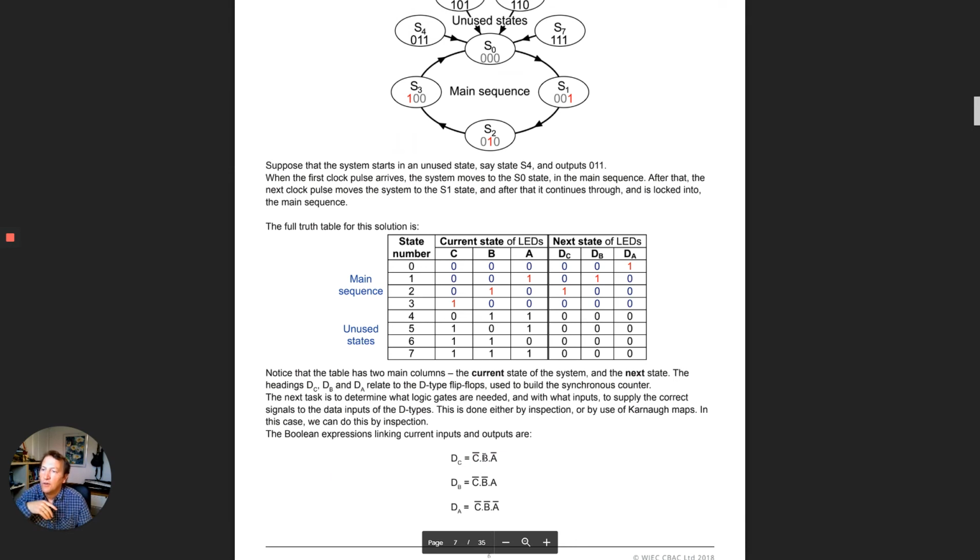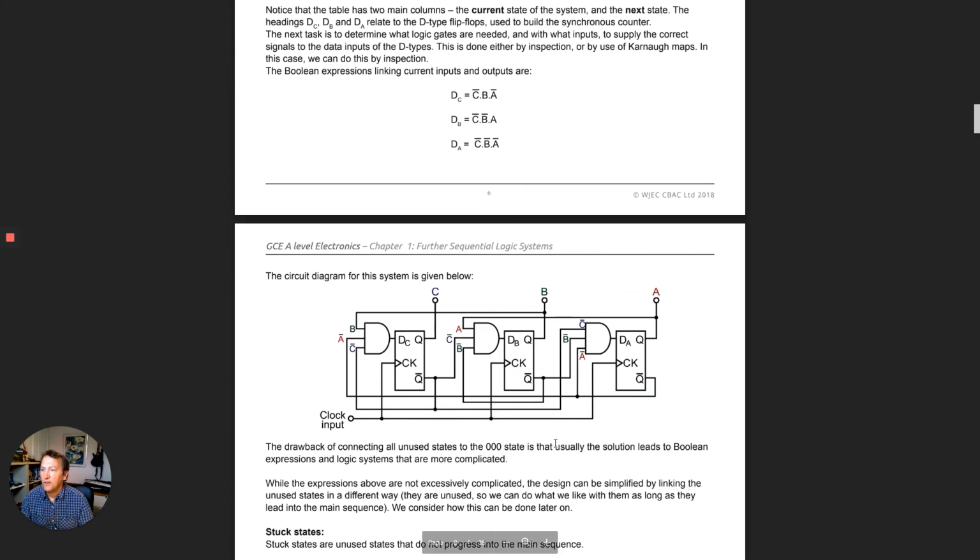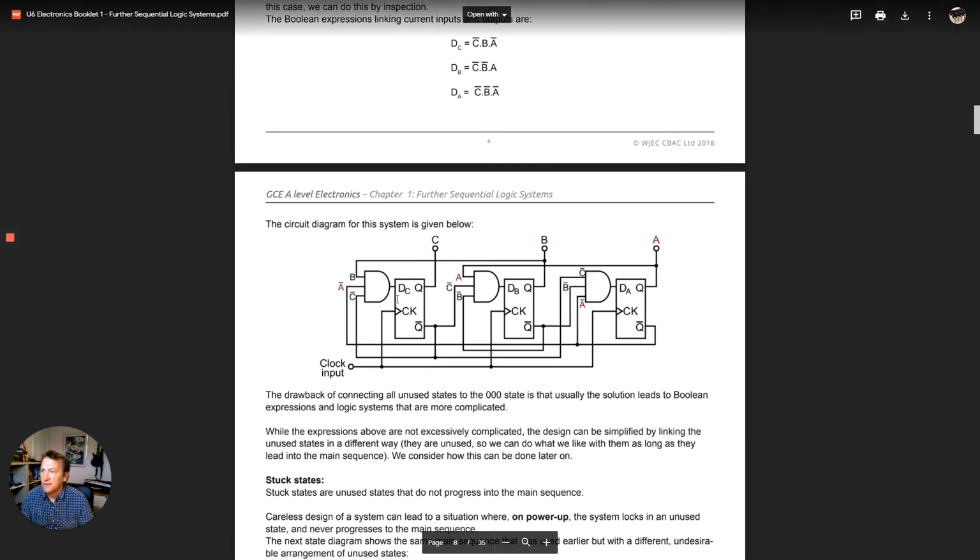Okay, really fairly straightforward. So we're going to have to use 3 input AND gates to do this. One thing to point out, the D-type flip-flops have Q and not Q outputs, so we don't ever need to use NOT gates. Instead of C, on output C we'd use the not Q output to get not C. So we never need to use the NOT gates. We can miss those out. That gives us a system that looks like this.